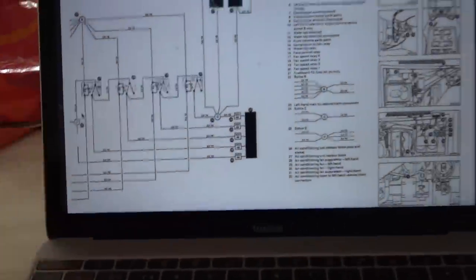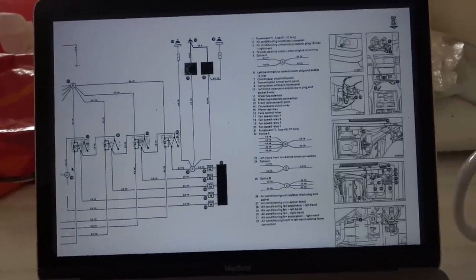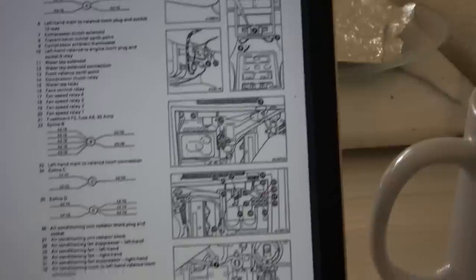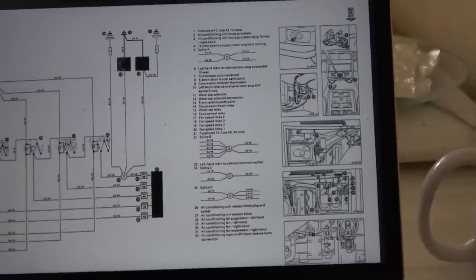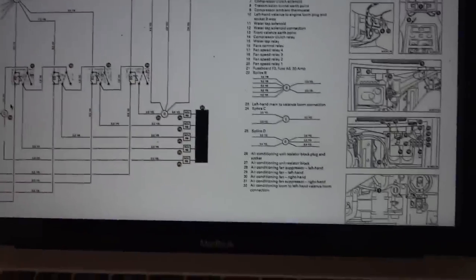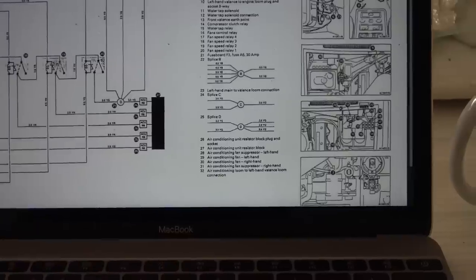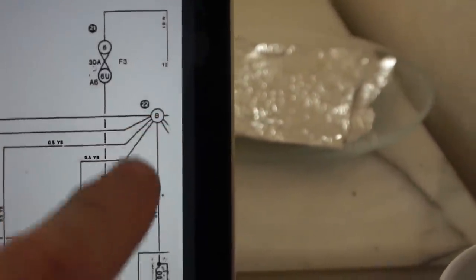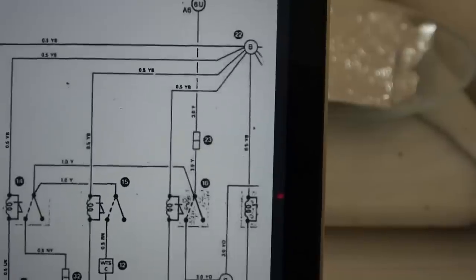So there's not much to the wiring diagram here. I just think it's going to be extremely hard to fault find this one, because it just goes through so many parts of the engine. And also there's like a circuit board to deal with as well. Now, annoyingly, it's hard to read this because it's over 2 pages. So if I go there, we've got this bit here, and then it goes over to the other page. But what I'm interested in is this splice here, because it just goes off in so many directions. So it could be to do with that.